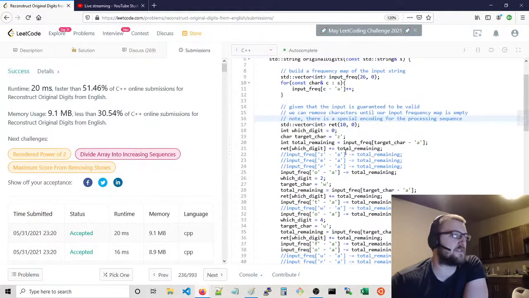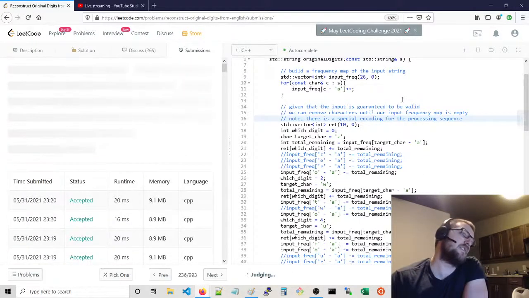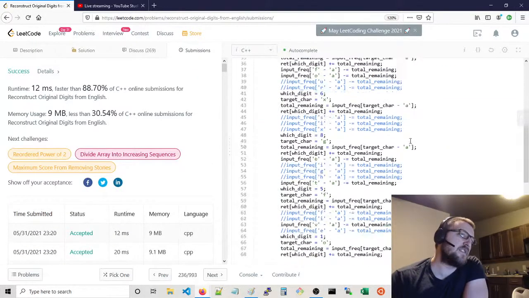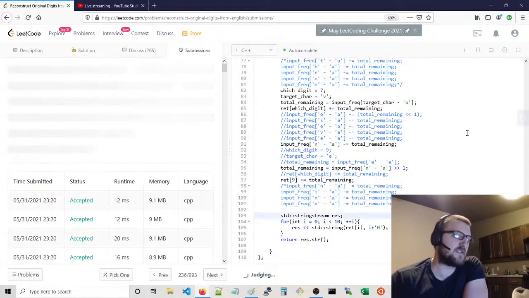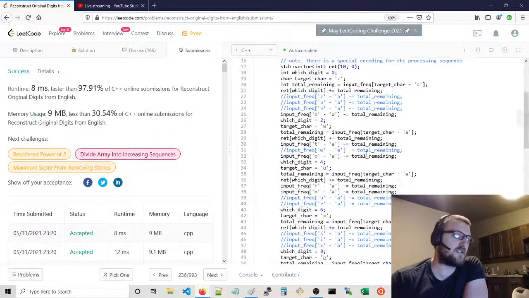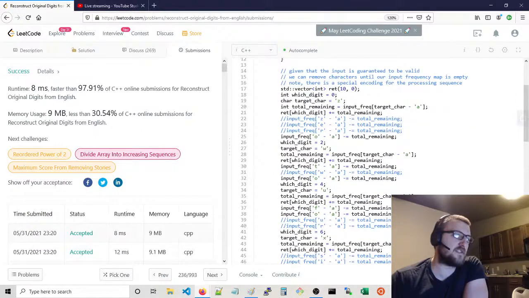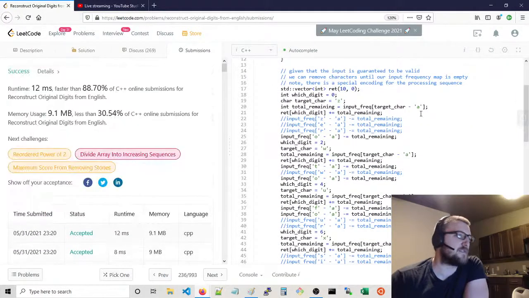Where's all this memory usage coming from? We're so close.